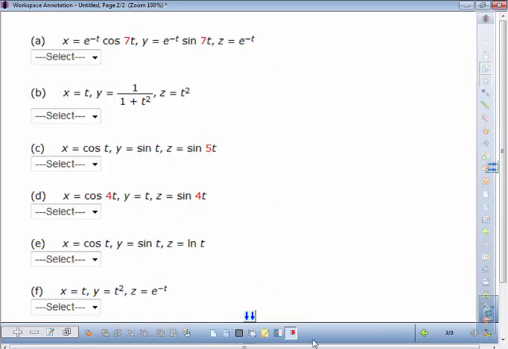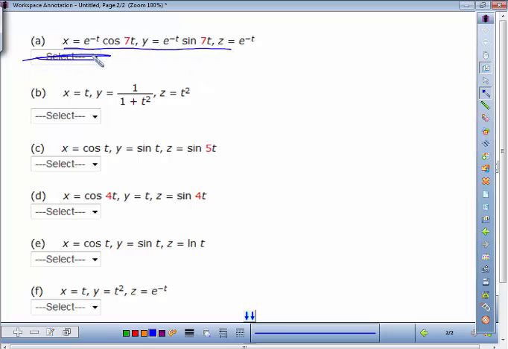So let's first analyze it without the graph, and then we'll imagine how it would look. Well, let's try doing it without the graph. Let's analyze the x and the y and the z, how it might look, and then after that, actually graph it to make sure that what we're doing makes sense. Let's take a look at the first one.